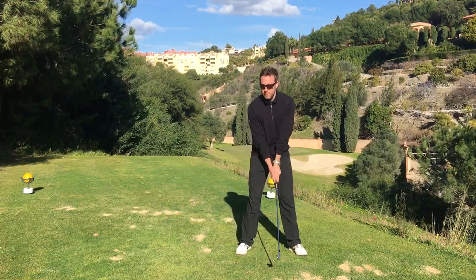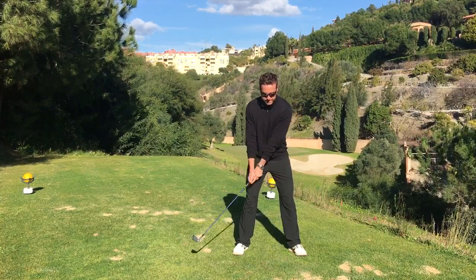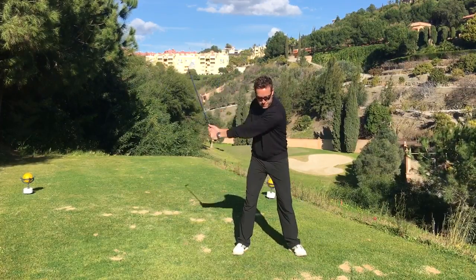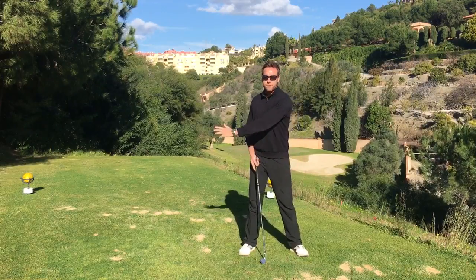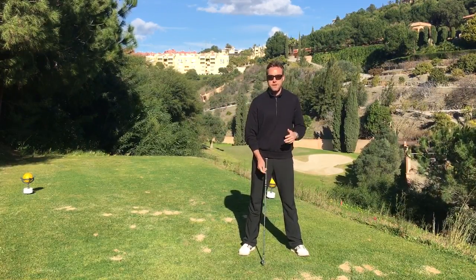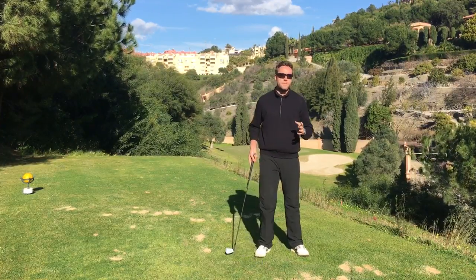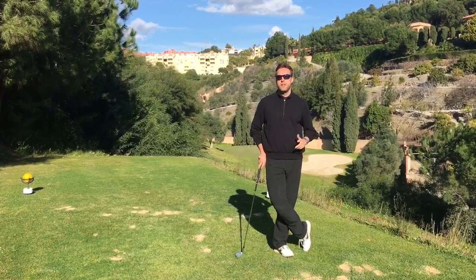What I want you to think about is: we don't want to hinge the wrists really early, we don't want to keep the lower body completely still. Let everything move gradually together — that's your concept. Everything arrives at the same time at the top of the backswing, everything starts at the same time, the different parts of the body just move at different speeds. This is something that takes a little bit of practice, but if you understand the concept you should have a good idea.